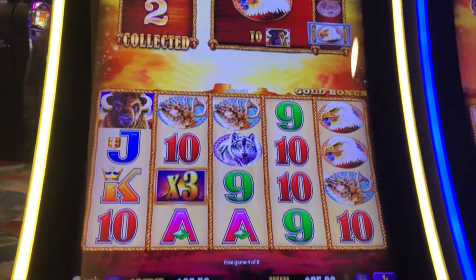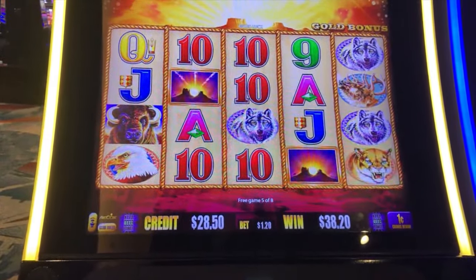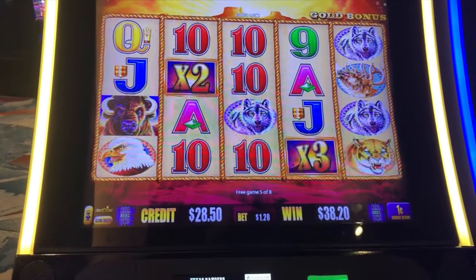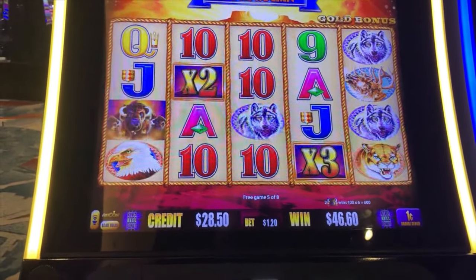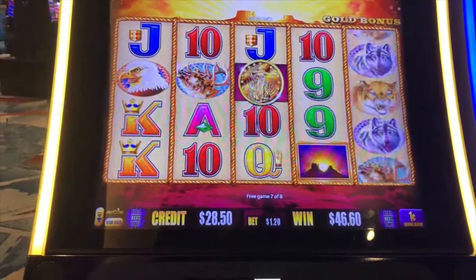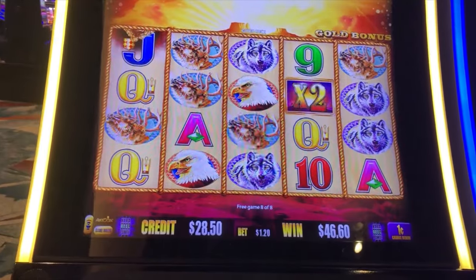Two gold heads so far. Oh, we almost got the triple wilds. You guys see that in the middle go by? Two games left. Last spin, we need some coins. Nope, but we got some elk, times four.